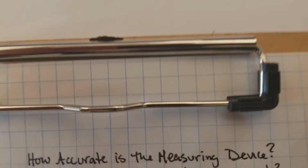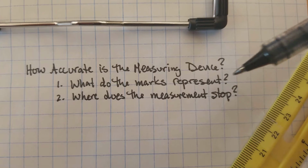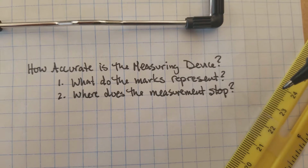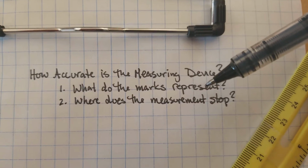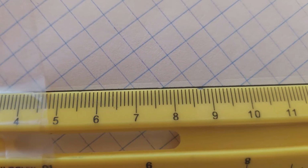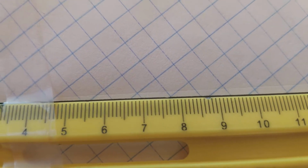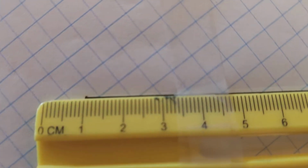Awesome. So when we're thinking about our measuring device, we want to think about what the marks actually represent. That's the centimeters and the millimeters. And where should we stop our measurement? Well, that's the fun part. Because here's the thing. Those millimeters are really small. They're hard to see. And when we start and stop our measurement, we're going to notice that there are some problems with some of the stuff that we see.